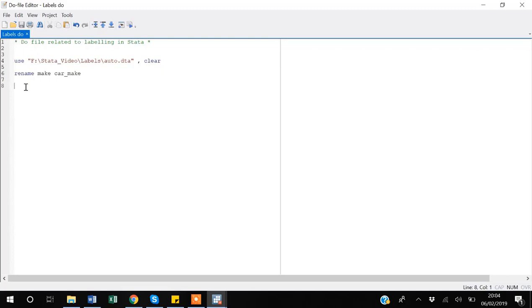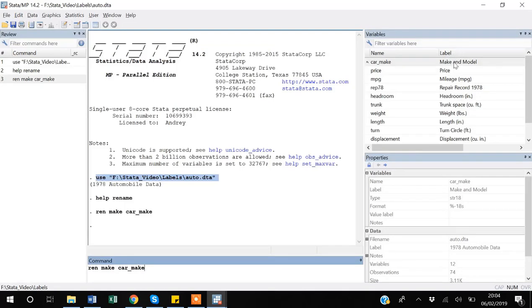Now I will show you how you can change these labels. Suppose price: I want to say that this price is car price. So I will come here and say label, and this is a variable label. I will say label var, which is for variable, then the actual variable, which is price, and I want to rename it as car price. I will put inverted commas and in them write car space price. As I mentioned, we can use spaces in labels, and that's why I'm using inverted commas, so that Stata will understand where the label starts and where it ends. I will say enter.